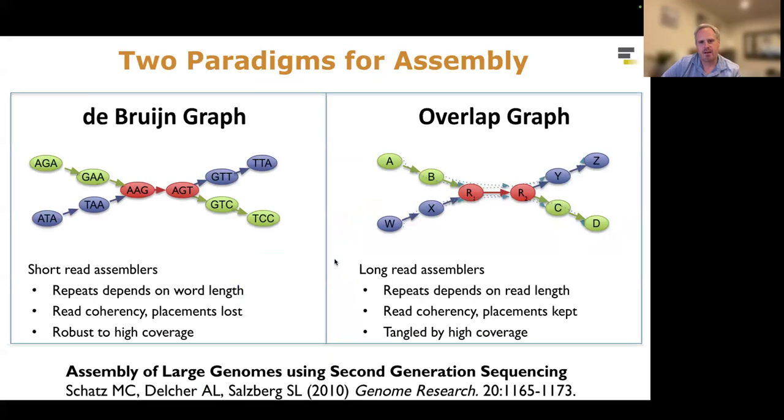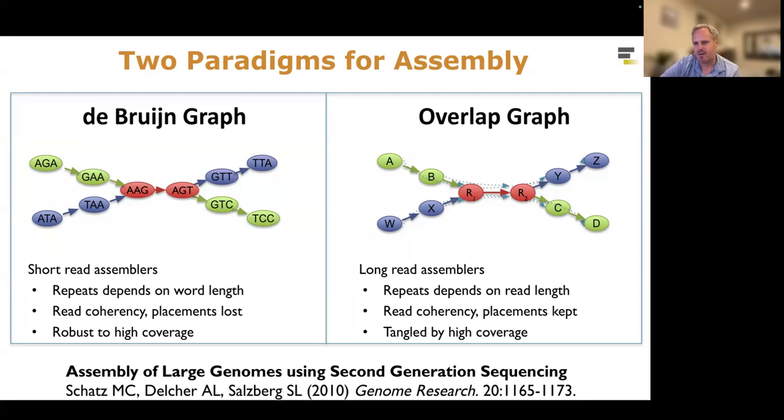Okay, so now that we can collect data: whereas short read sequencing is commonly assembled through a De Bruijn graph assembler, for long read sequencing we're often going to be computing an overlap graph. We're going to take entire 100,000 base pair reads, compare them to other 100,000 base pair reads, and keep track of the overlaps between them. That gives us a lot more information to resolve some of those tricky repeats.